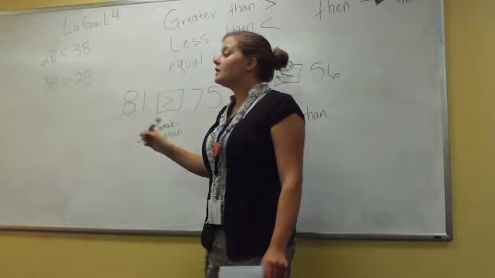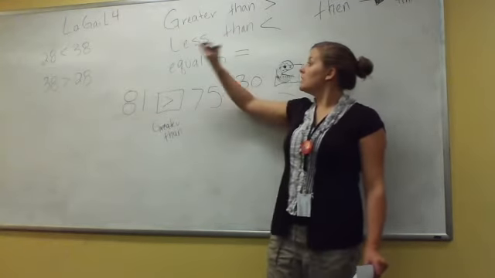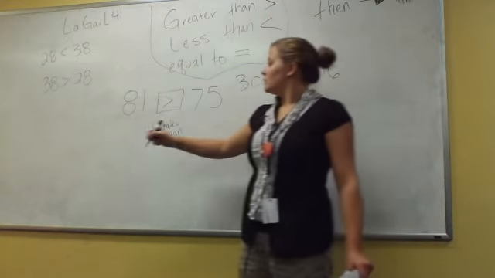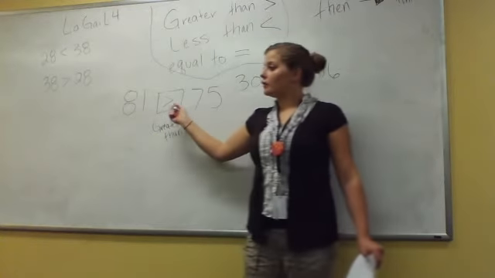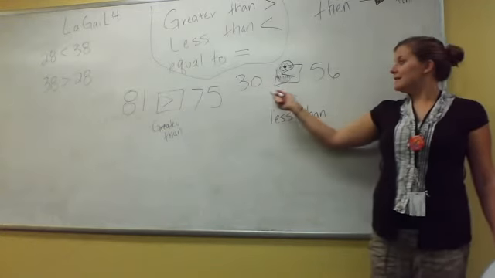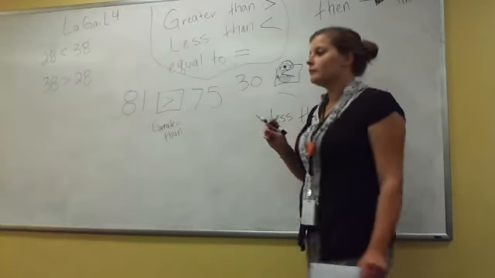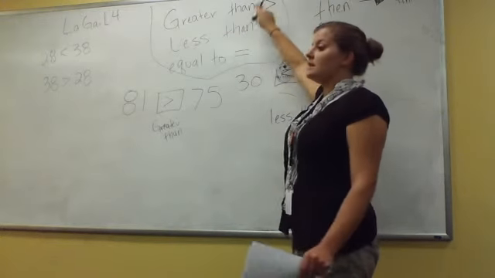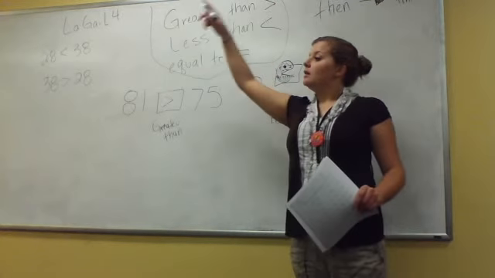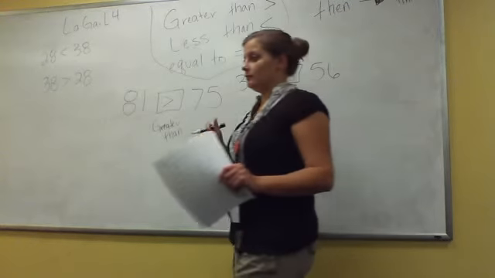Because you read from left to right. That's why these will always match up when you read left to right. So a number is greater than the second number. This number is less than the second number. Is that what was getting you? Yeah, I couldn't fix it. But that's why these signs are specifically with these words. Because as you read it, left to right, that's how it'll look.